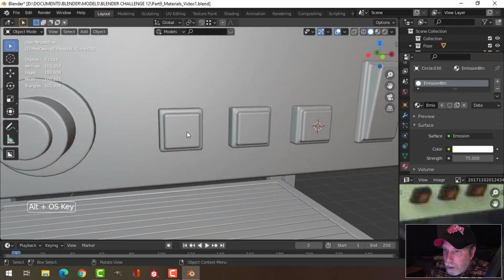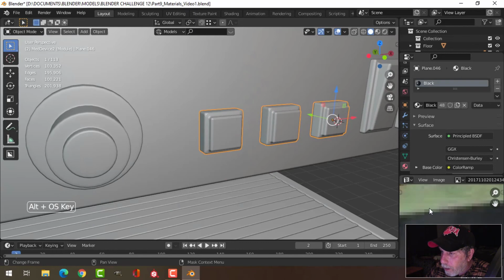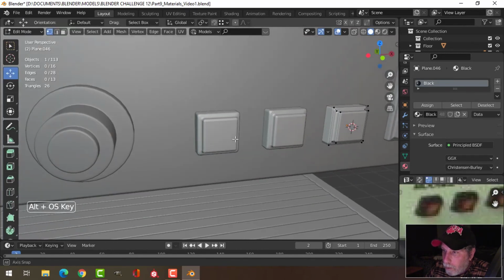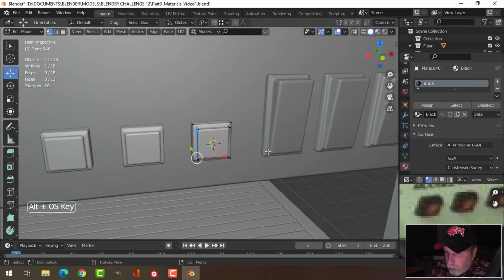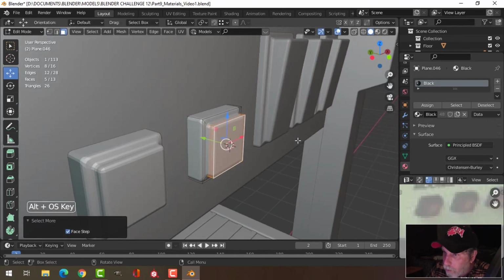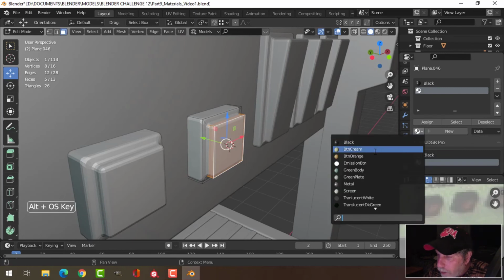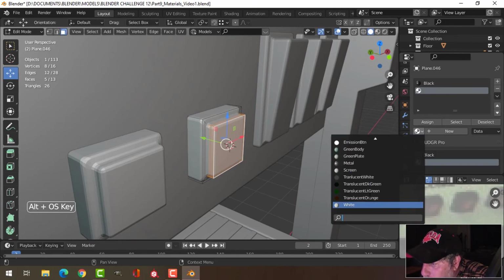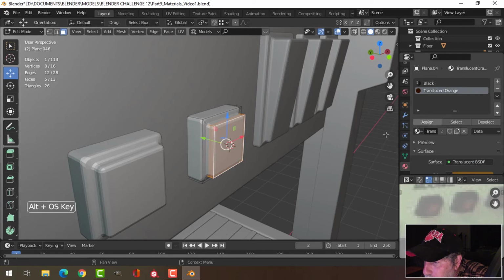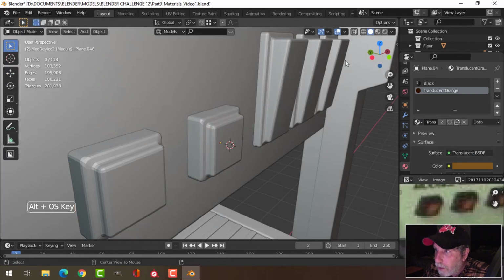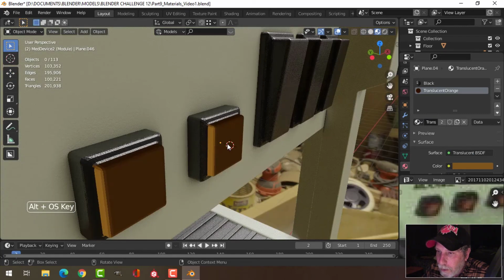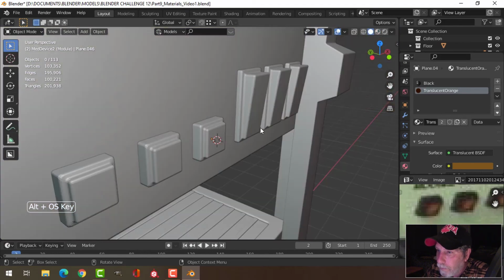And then I'm going to do the same thing with the translucency. They're all the same, so I'm just going to select this face here, and I'm going to go Control Plus and get the sides as well. Plus button to add another material, and I want translucent orange, I think, on this, so we'll try that and see how it looks. All right, so if I look at that, I should see that there.